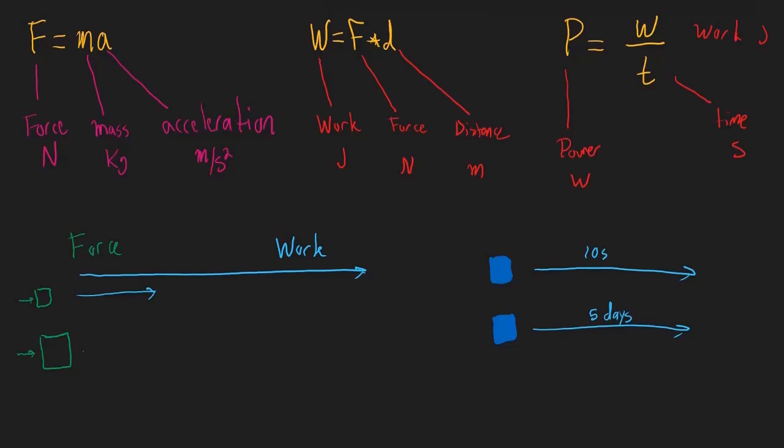The difference between being able to lift something slowly and being able to lift something quickly. And so this is the concept of power. Power is time dependent. Power tells us how long it took us to do something. And so we see that with any unit of power, time is always in the denominator. It's always per second. It's always how long did it take? Per second, per minute, per hour, et cetera.